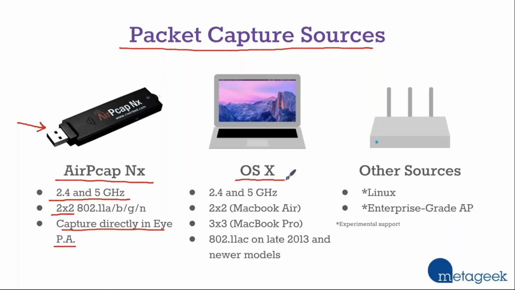Now, if you have a Mac, you can use your MacBook Air or your MacBook Pro, or even your 2012 MacBook to get those packet captures. And a lot of the newer models, sadly mine's a 2012, so I don't get this, but anything late 2013 and newer, you get 802.11ac, and IPA can open up those packet captures. So be sure to check our knowledge base for a quick video that explains how to do that.